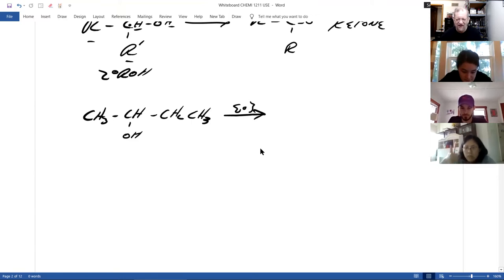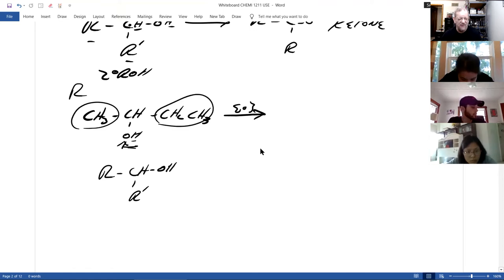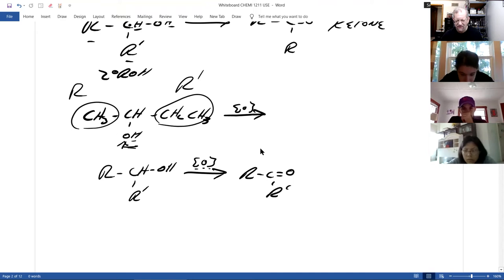All right, I think everybody's done. So let's take a look at this. We look at this molecule, what's different? What's not carbon? What's not hydrogen? What's not a carbon-carbon single bond? Oxygen with a hydrogen to a carbon. That's an alcohol. What type is it? It's a secondary alcohol. Now I can call one of these R and the other one R prime, doesn't matter which you call which. And when you oxidize it, which is what the bracket O bracket means, you get a ketone.